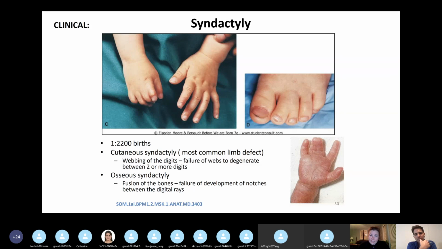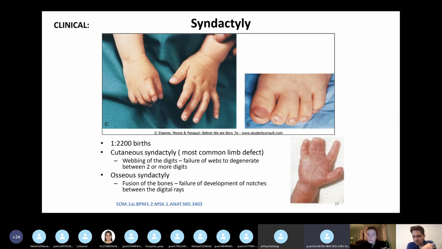That is probably what you're going to see as an answer choice on the exam. You're going to have to know based off of the failure or incomplete fusion, I mean, there's so many that can happen. That's what they're probably going to test you over. They're going to give you the presentation of the patient. They're not going to diagnose the patient. They're going to expect you to know what it is. And then they're going to ask, how did this come about? Or they could flip it and say there was a failure of development of notches between the digital rays, and ask you to diagnose the patient.